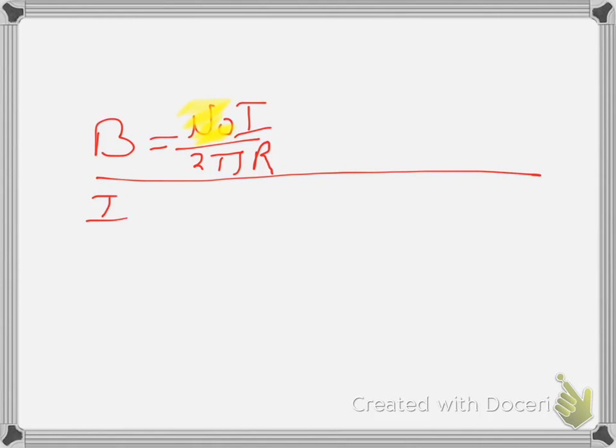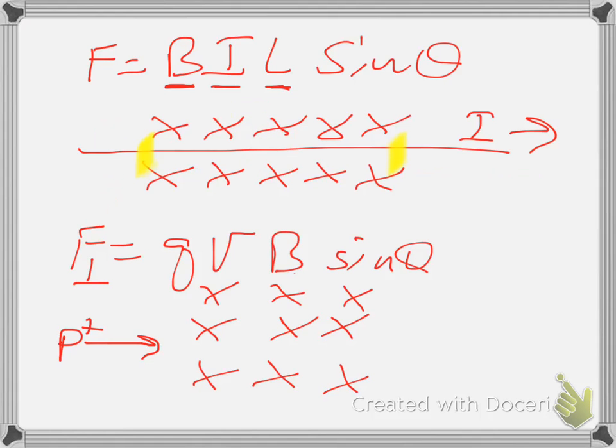Okay, so not too much more I really have to talk about here. I hesitate to try to teach a lot of the right-hand rules, but I'm just going to get them into your head here. So how could we figure out, let's do this one, how could we figure out the direction of this force? Because remember, this formula gives us the magnitude. So how do we get the direction?